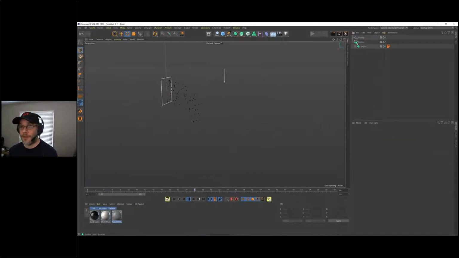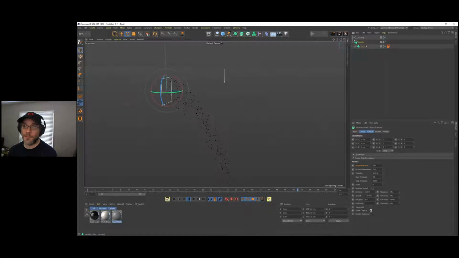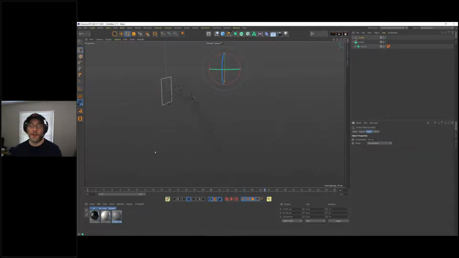If you are following along, then you have your emitter, your object, that's your particle, and then you have a gravity. And the gravity is all default. There's essentially one setting that you're concerned with right now for the gravity, and that is its acceleration. It's essentially like the strength.